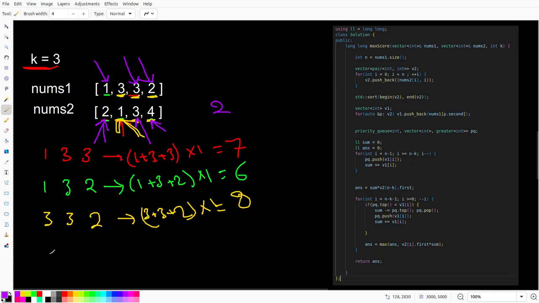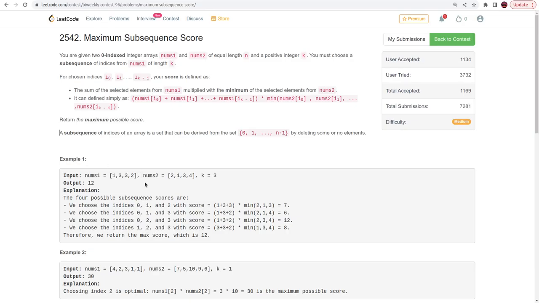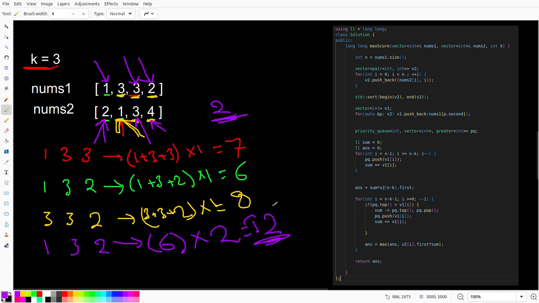And for nums1 we have numbers 1, 3, 2, the ones we selected here. The summation is 6 multiplied by the minimum from nums2, and this equals 12, and this is the maximum value we can get for this example, and so we should return 12.